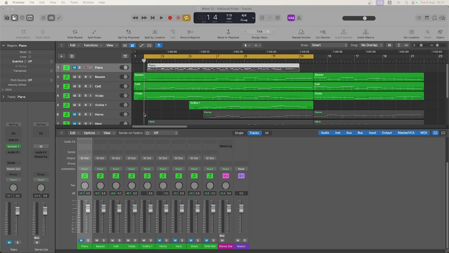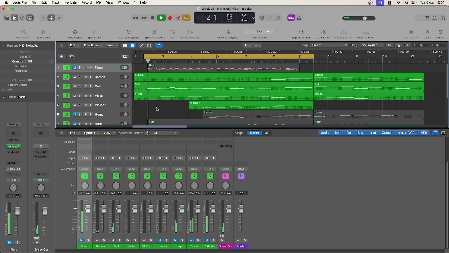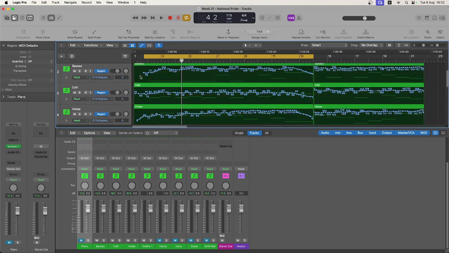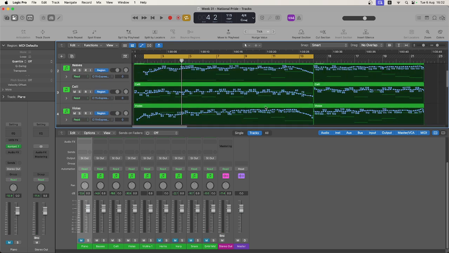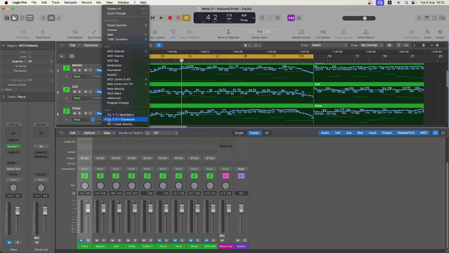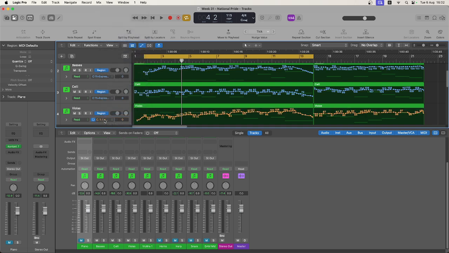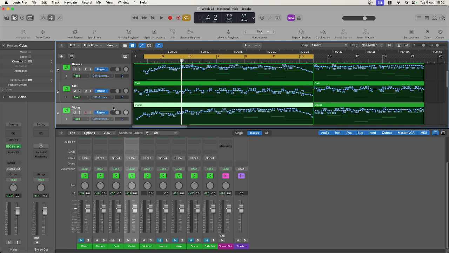So what we have here is a track I'm working on, and what I've done is I've isolated just the strings. So we've got this. Okay, the other interesting thing about this is all of the tracks with the strings in there have got automation on. So they have got expression and the modulation wheel, so changed in the dynamics and the volume as they go through to give it a more expressive performance for each of the string parts.